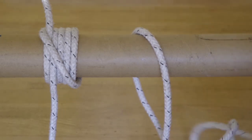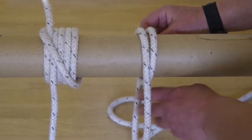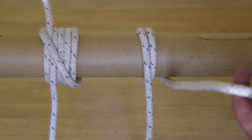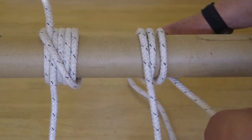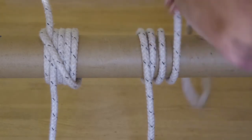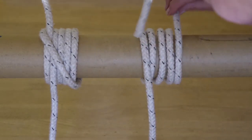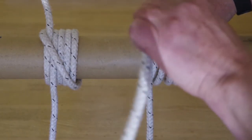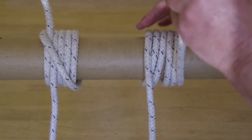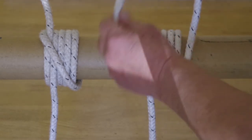So what we do is we take the working end, and this knot is going to be loaded with a pull from left to right, so we form 3 or 4 loops on the right hand side. Doesn't really matter how many, 3 is probably a minimum, 4 or 5 maybe slightly more secure, but as I say, 3 will probably work.